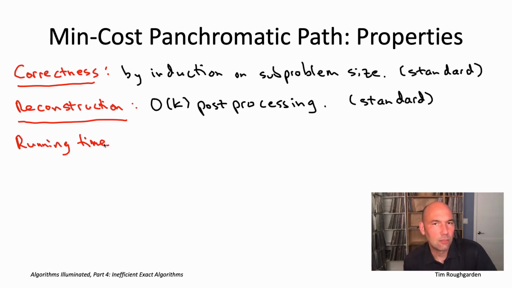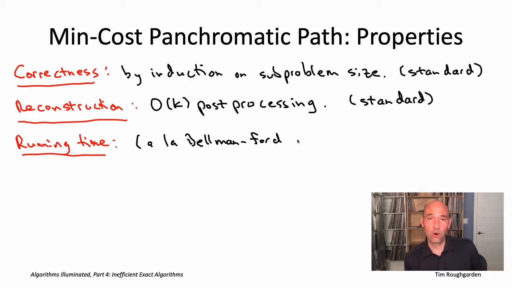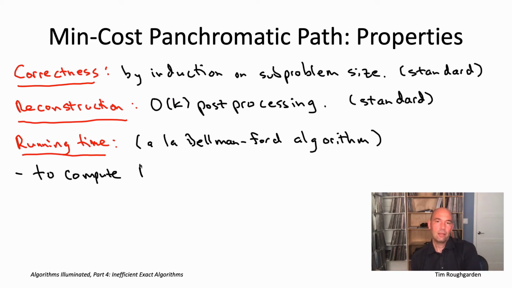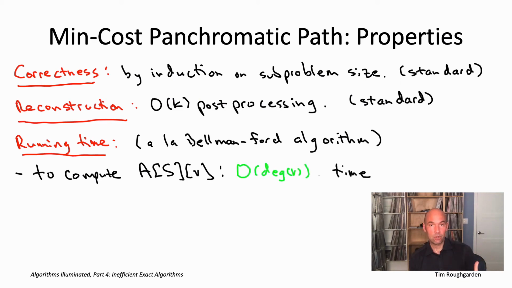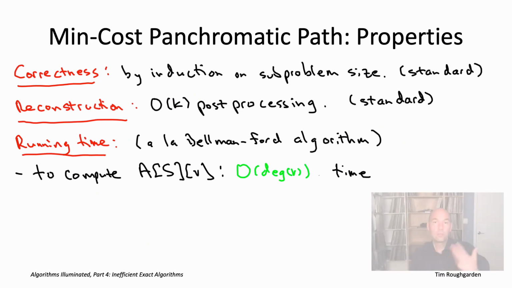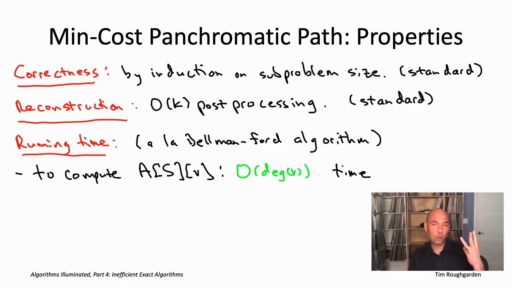The running time analysis is a little more interesting and should give you, hopefully, pleasant flashbacks to our running time analysis of the Bellman-Ford algorithm. So how much time does it take to solve a single subproblem? So say a subproblem corresponding to the color subset capital S and the endpoint V. Well, the recurrence has to do exhaustive search over all possible final hops of an optimal solution. And so there's one candidate for each edge, W, V, incident to V. So in other words, the number of different cases the recurrence has to search over, using constant time for each, is the degree of the vertex, the number of incident edges.